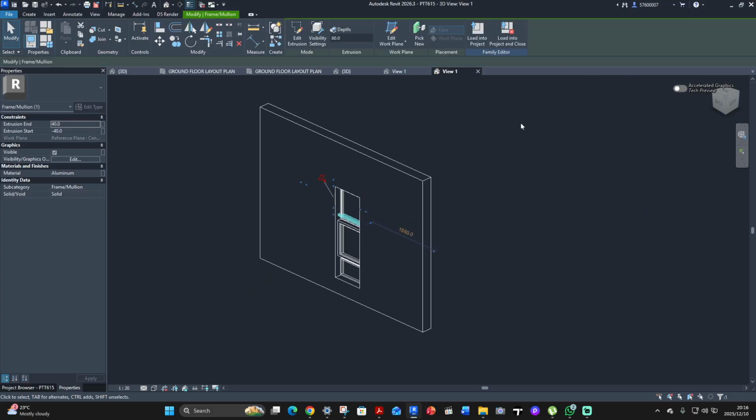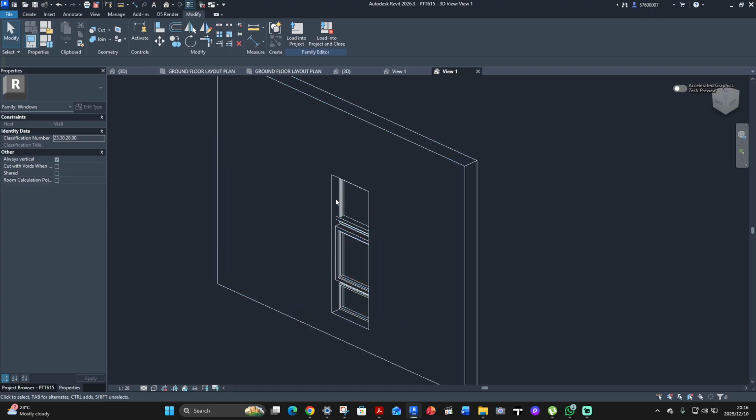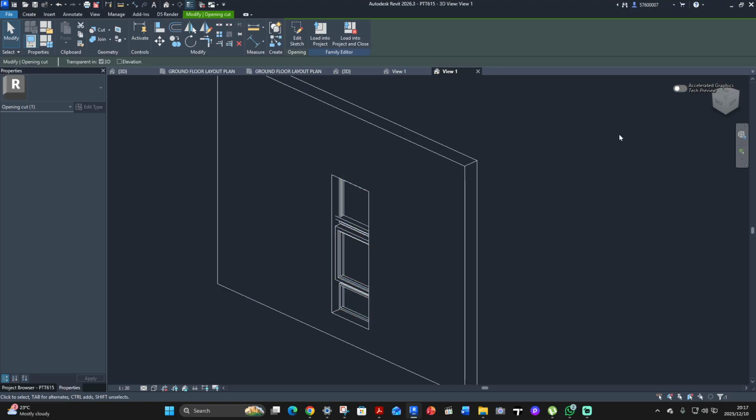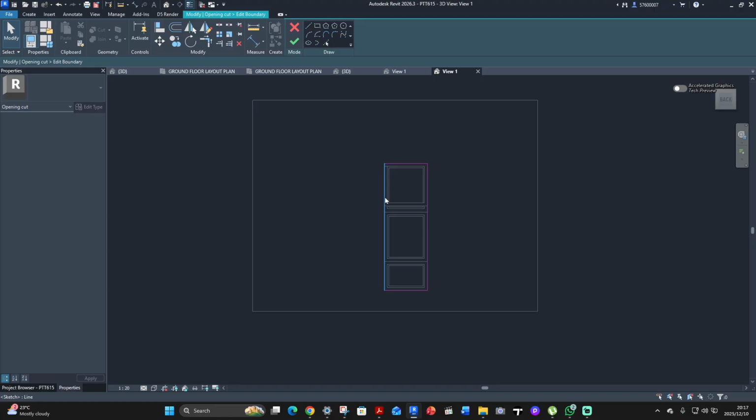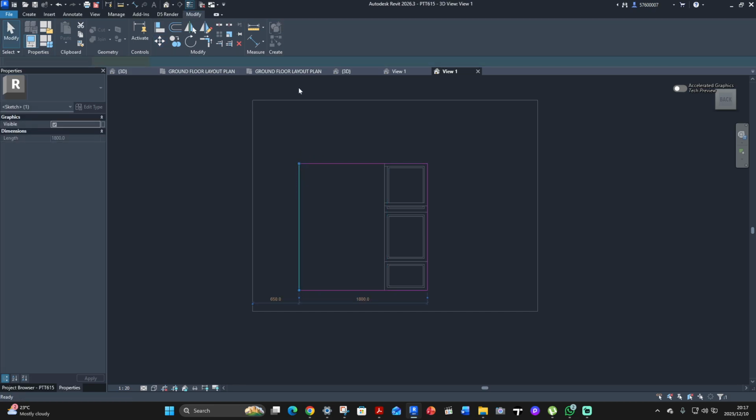Now you see that my panel is hidden. To reveal it, I need to increase my extrusion for this opening, which is how I do it. We say 600 plus 1.2, which is 1.8, exactly right there.